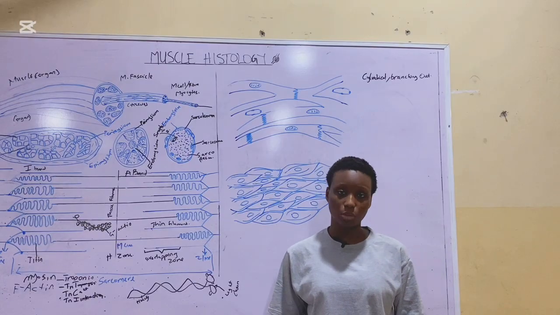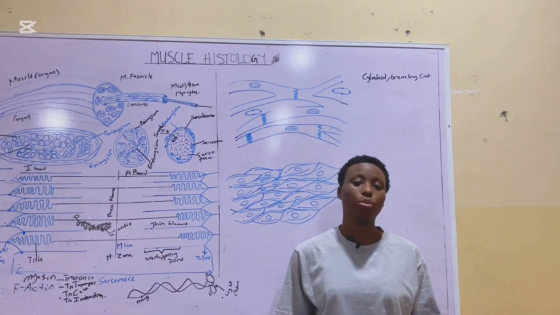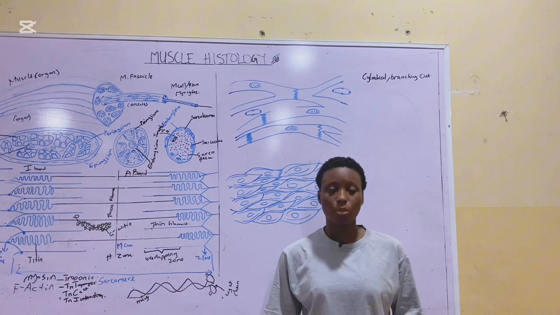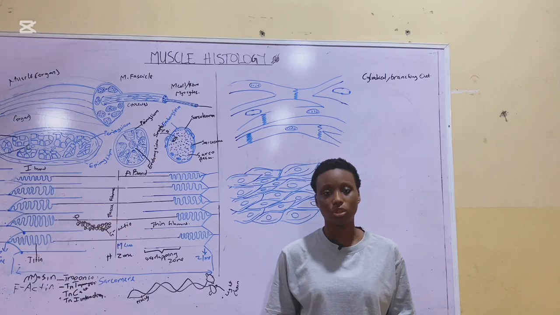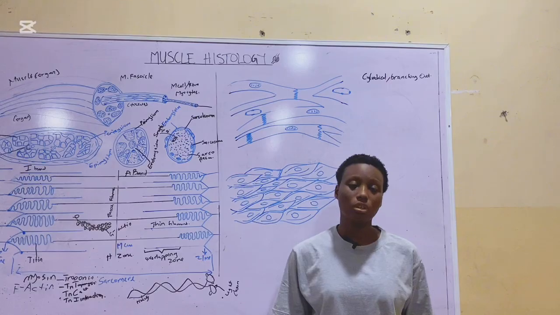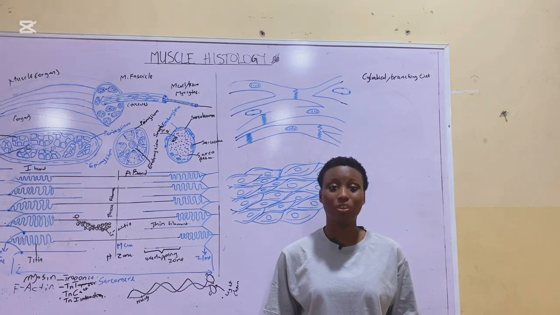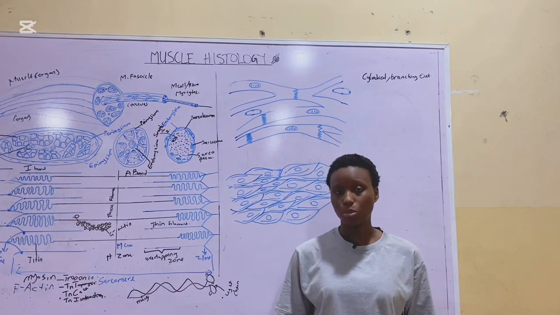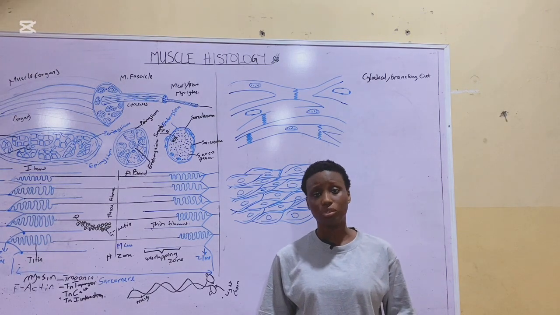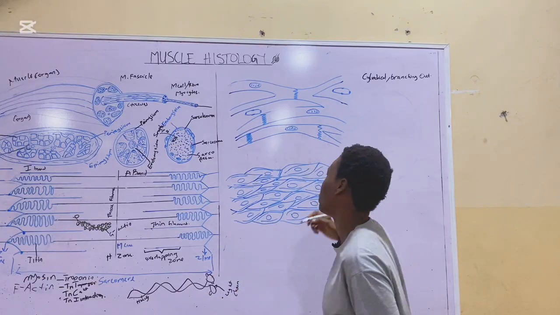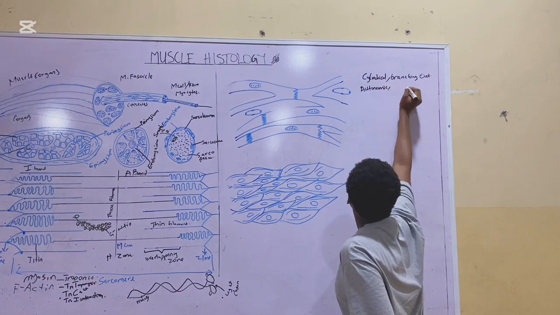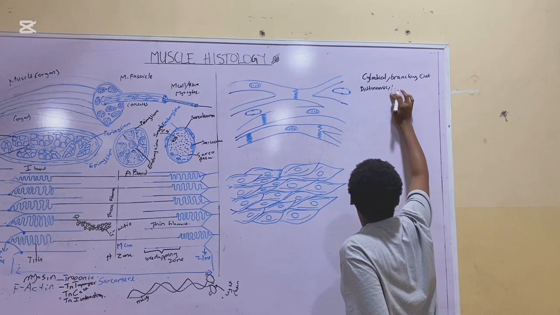The autonomic part of the nervous system is divided into the sympathetic and the parasympathetic part. In regards to cardiac muscle fiber, the parasympathetic part functions to decrease or reduce heart rate, while the sympathetic part functions to increase heart rate. What I'm trying to say is that the control of the cardiac muscle cell or fiber is involuntary, and it is done via the autonomic branch of the nervous system. So, autonomic, involuntary, let me write involuntary.